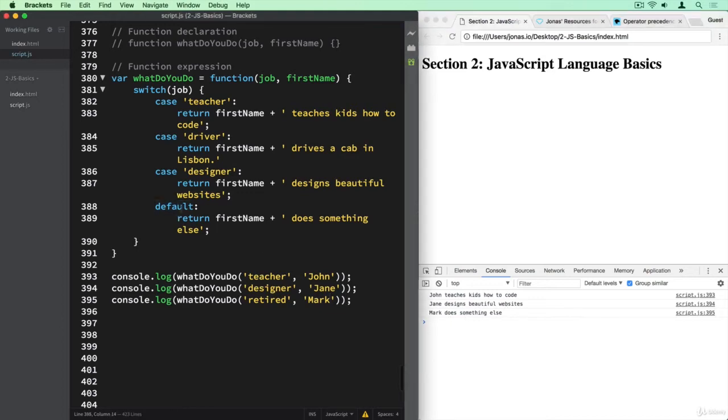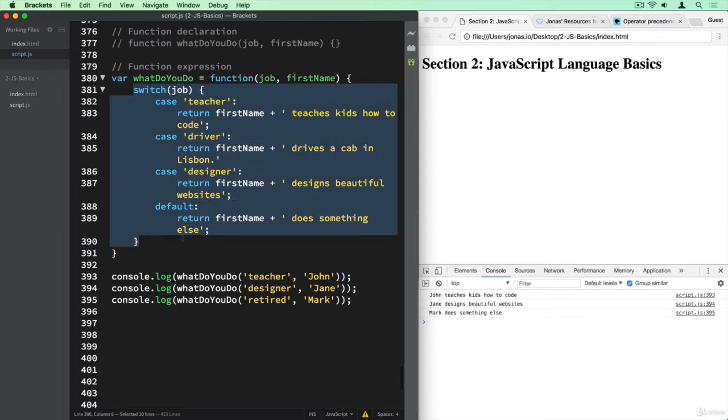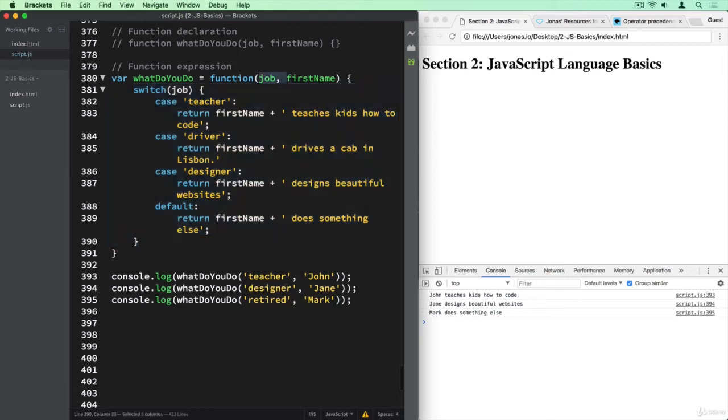So again, you see how useful it is to be able to reuse all of this code. Otherwise, we would have to basically write this here 3 times if we wanted to have this scenario with 3 people and 3 different jobs. And like this, we simply pass to the function the things that change, basically. So what's different here is the job and the name for each of these cases. And so that's what we passed into the function, both the job and the name. And then based on that, the function does something, which is in this case, produce a string and then returns it. So again, we can always see a function like a machine that receives something, then does something with the data and gives back something different.